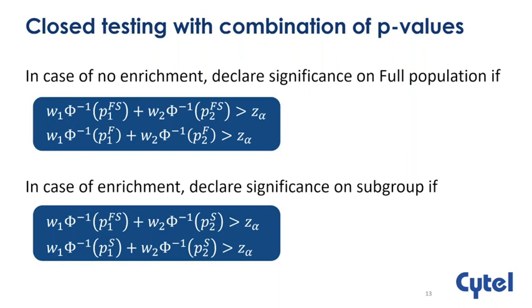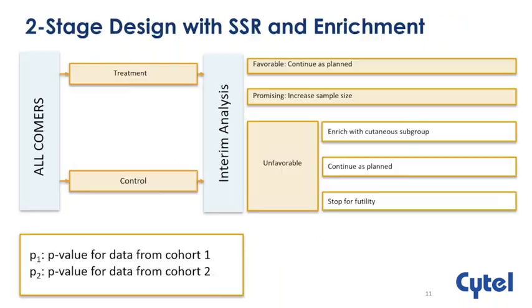Thank you. And we have a follow-up question to the question on how subjects are assigned to cohort 1 and cohort 2. So are there 2 layers of randomization? One is to assign subjects to cohort 1 and cohort 2, and then within each cohort, there's randomization of the treatment and the control? Okay, so in cohort 1, you are assigning all comers, right? So all comers, which means that subjects from both subpopulations are being assigned there, and you can have a stratified randomization into treatment and the control.